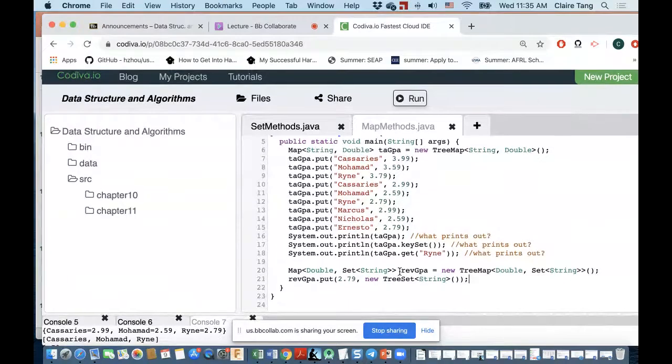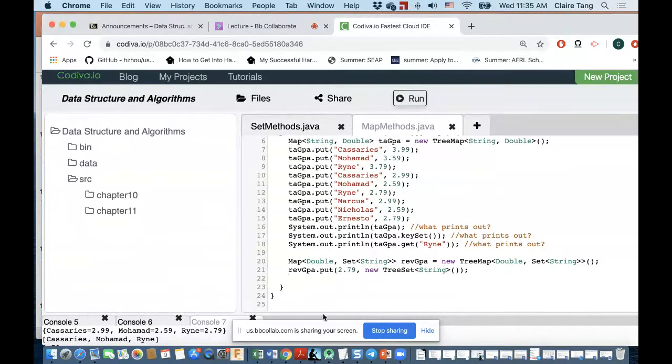Now for this one, when we do the new and put the value here, this set is actually empty. We just created an empty set with this key.